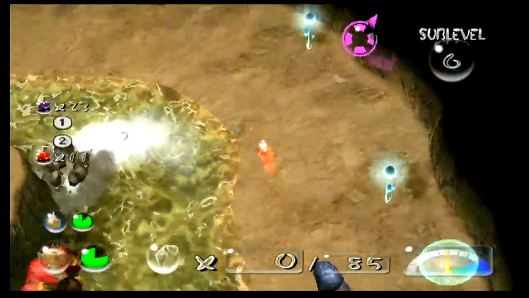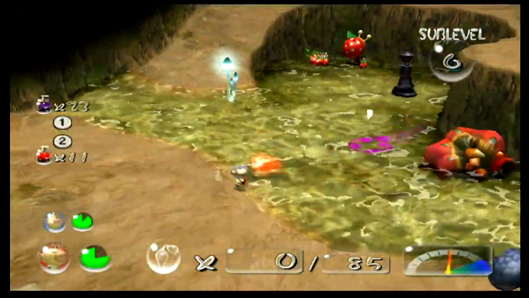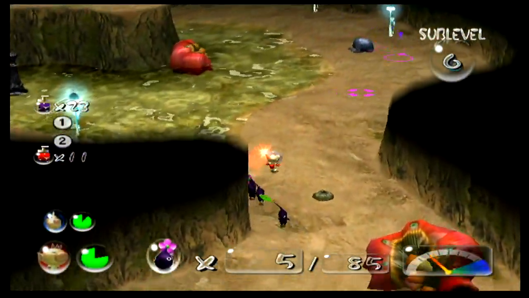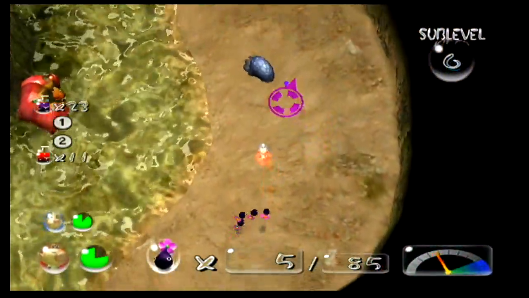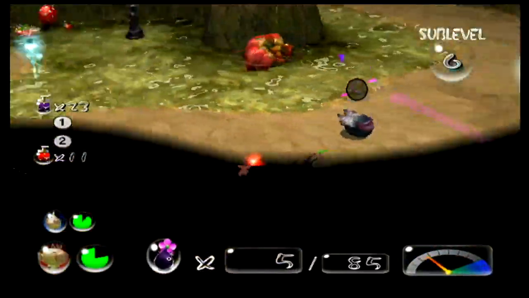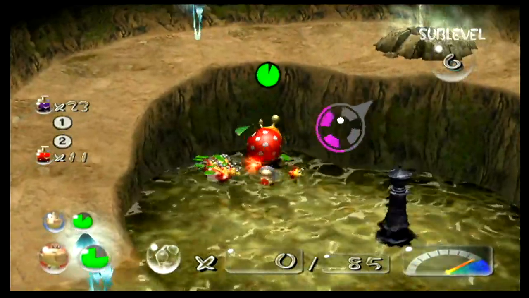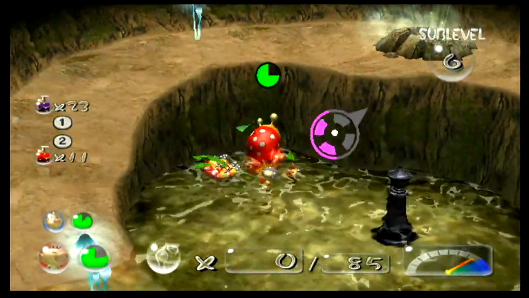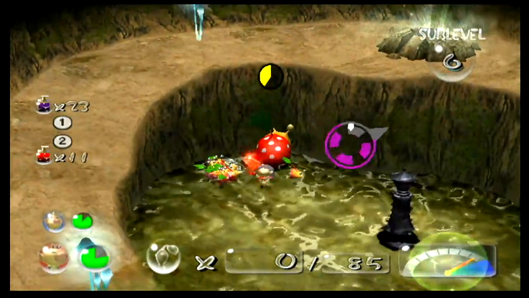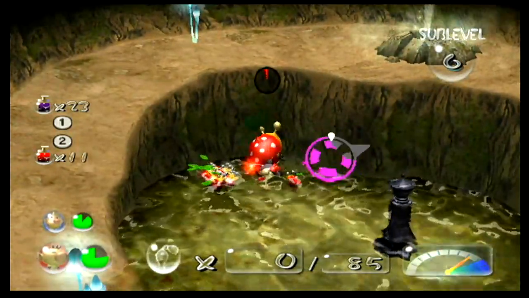I can use that to my advantage, I think. Okay, no. Oh, there it is. There's a bulborb right over here. Alright. First step, gonna take this guy out. Next step, gonna take on this. I guess it's just stupid. Luckily, we got that one-two punch. Alright, got this.